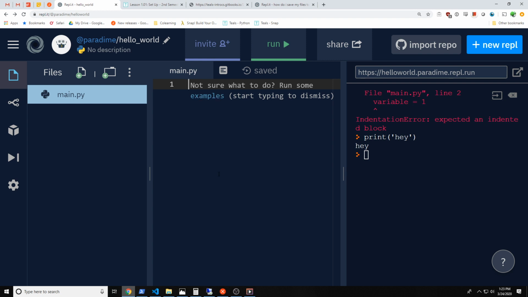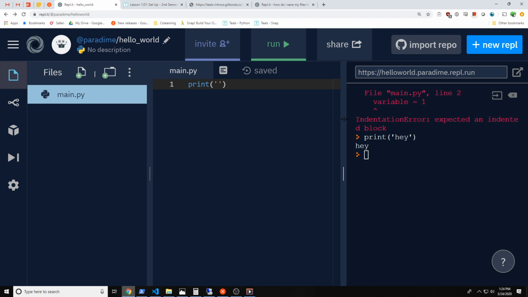So let's get into writing some code. The first thing we want to do when learning any language is display hello world to the outside world. In Python, to do this we need a function called print. This is what puts something out into the results.